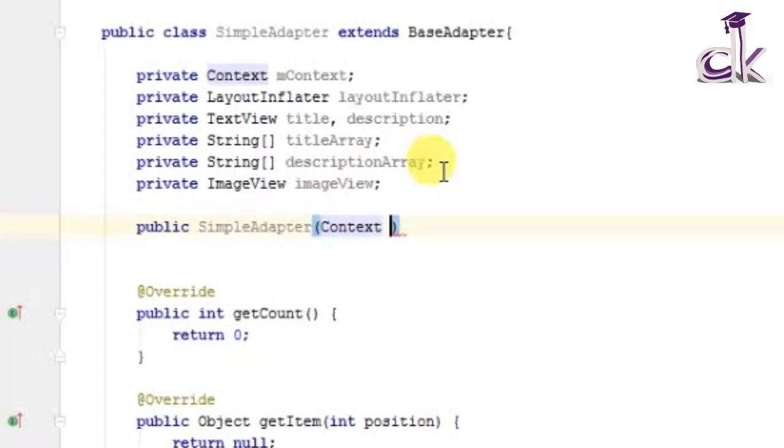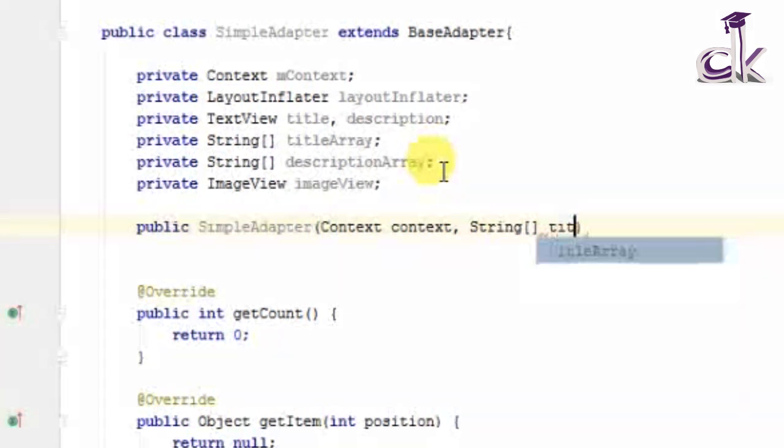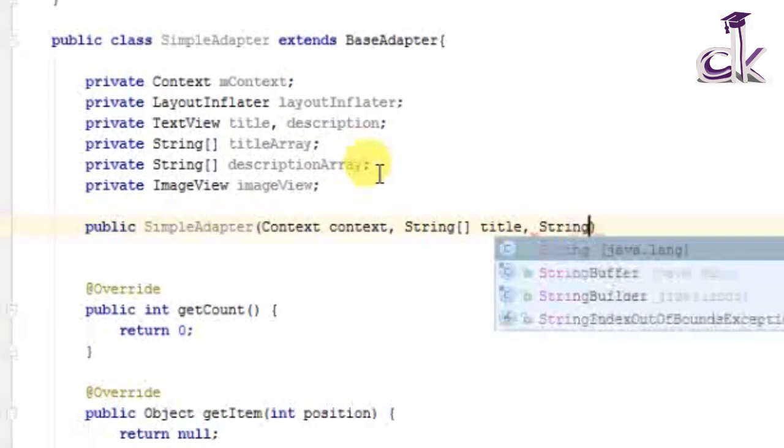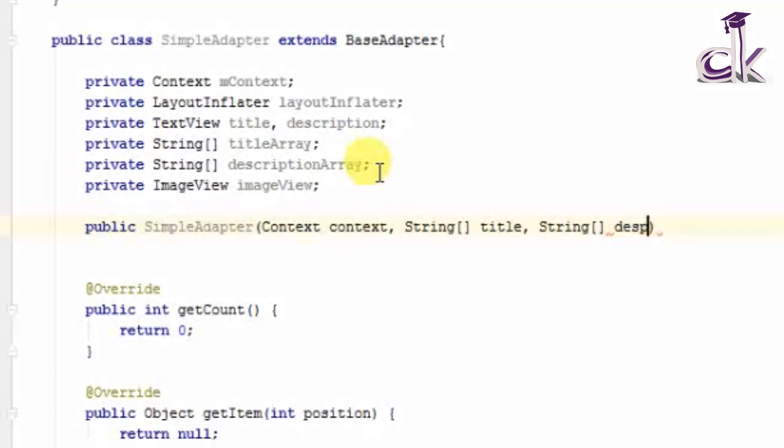So context, and string array title, and a description as well.